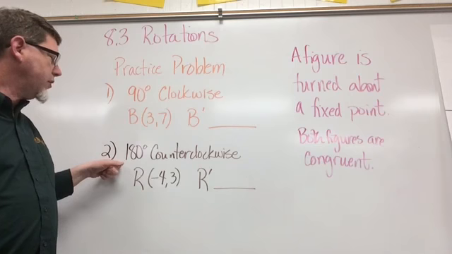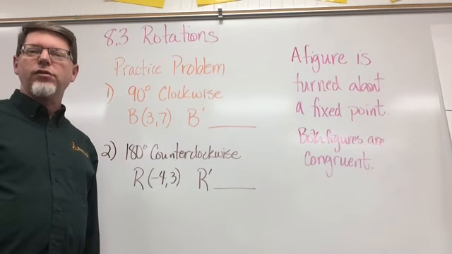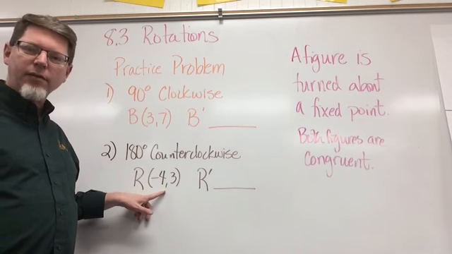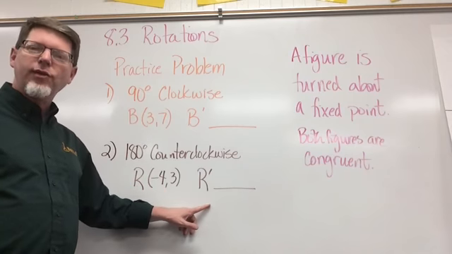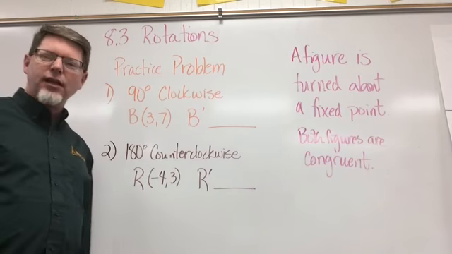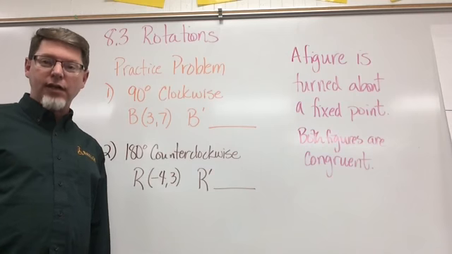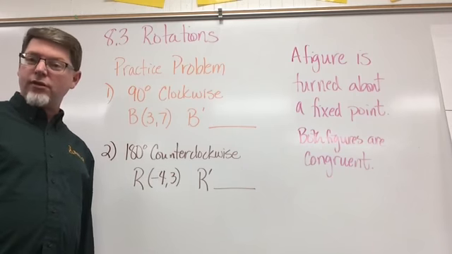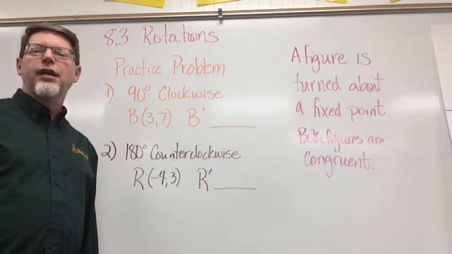For number 2, let's talk about 180 degree rotation counterclockwise. And if R is negative 4 comma 3, then what is R prime based on the algebraic representation of a 180 degree counterclockwise? So do those 2 problems, take a picture of it, submit it through Edmodo, and you're finished.